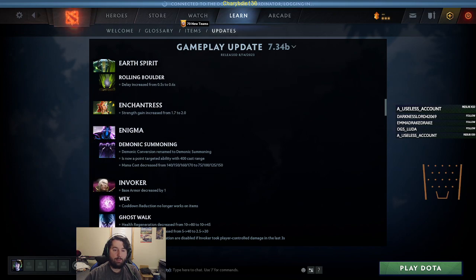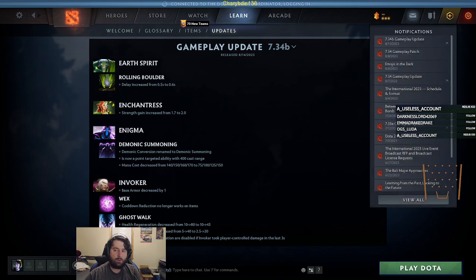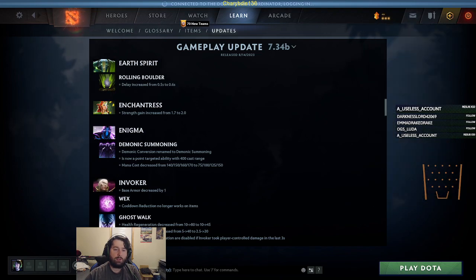Enchantress got a strength gain up of 0.3. I think they nerfed her untouchable last patch, if I remember correctly. So if that's the case, this is fine. Otherwise, I hate her. But if she got other nerfs that affect her, I'm fine with her getting a strength gain up. Because it's okay to be a little tanky as long as it's not attack speed tanky.